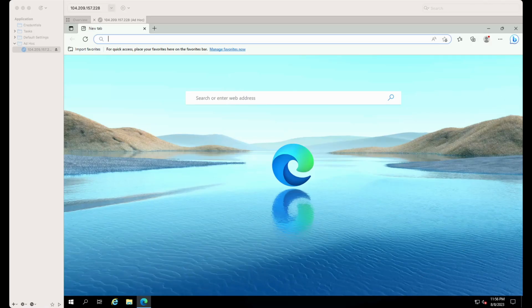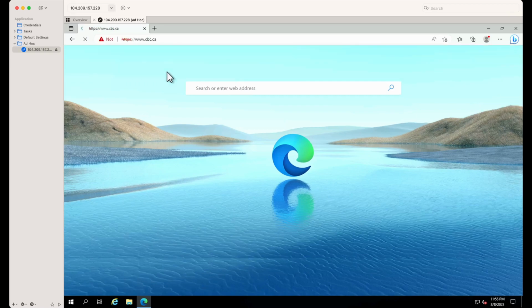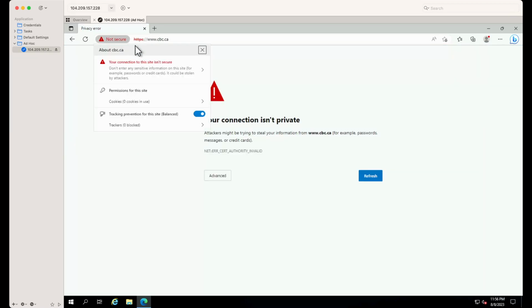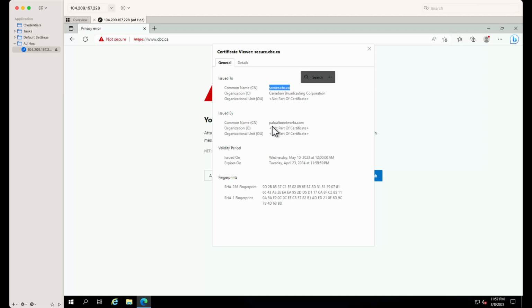Now let's log into the Windows machine and attempt to access a web page using HTTPS. The web browser displays a warning about an invalid certificate. I signed this trust cert using an internal CA, which is unrecognized externally. So the warning indicates that the Cloud NGFW intercepted the session and inserted this trusted certificate before reestablishing the session to the destination web server.